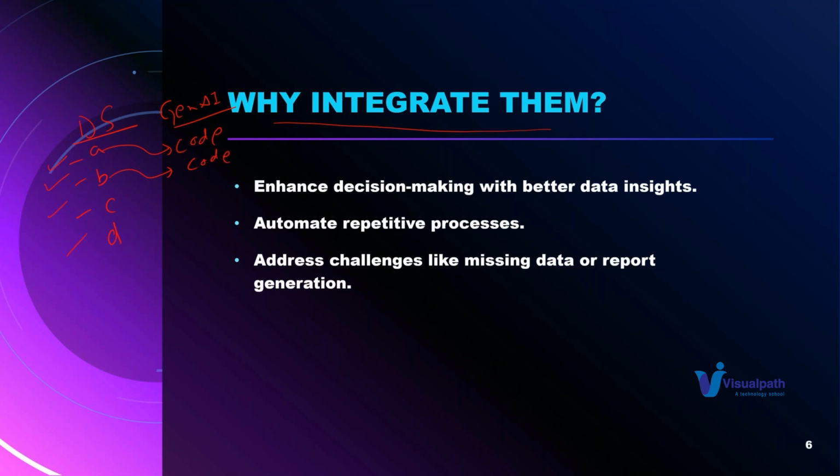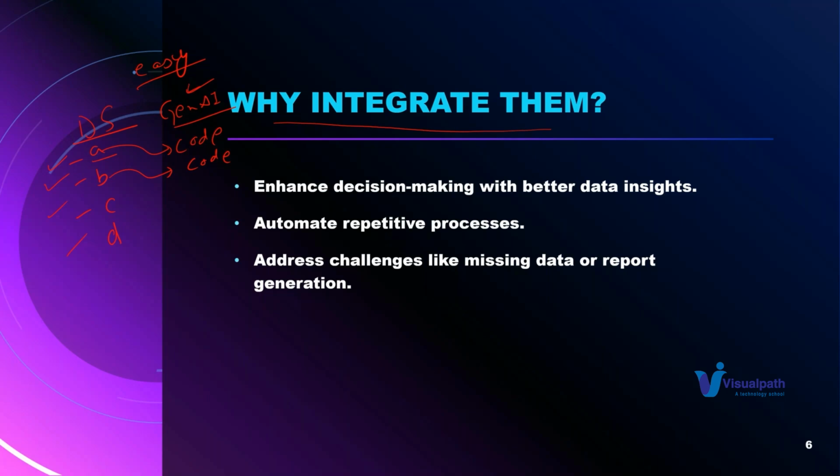Now tell me, which one is easier? You writing the code, or asking Gen AI to do it? Which one is faster? Obviously Gen AI, right? We have seen that when we give our entire book to summarize, it does so in a couple of minutes, if not seconds, based on the book size. But if the book is given to a human, it takes a lot of time to summarize it, right or not? So Gen AI is easing our work. It makes our work easy. So if we have something which can make our work easy, then why can't we use that in our work to do the delivery faster than ever?